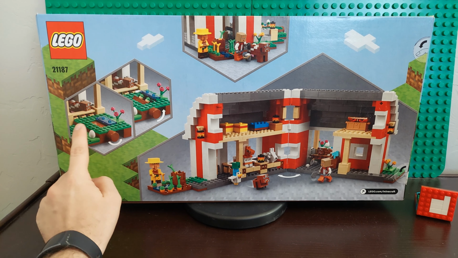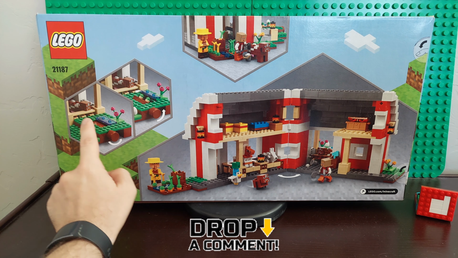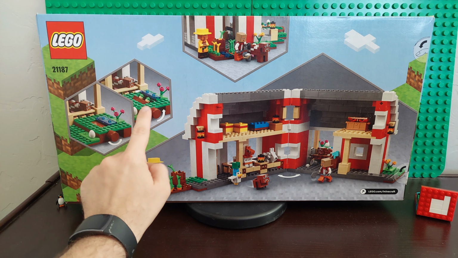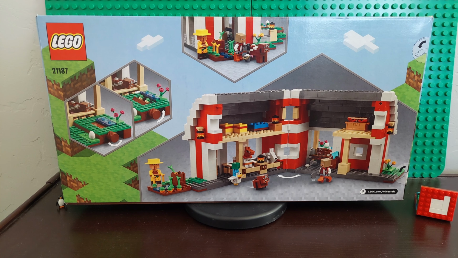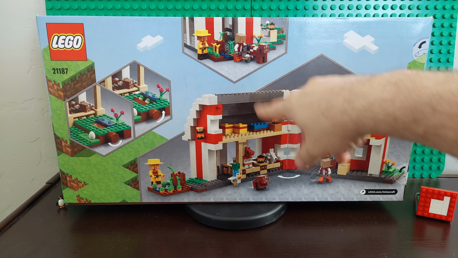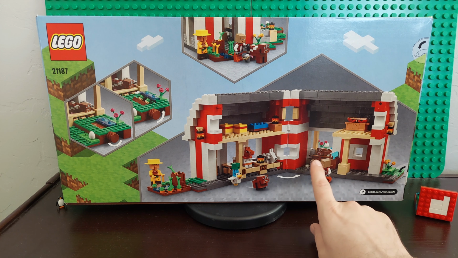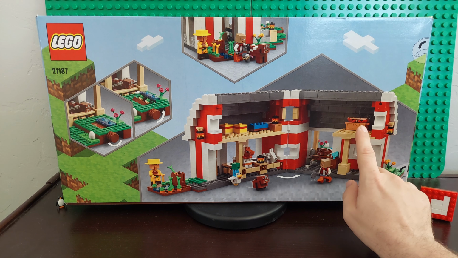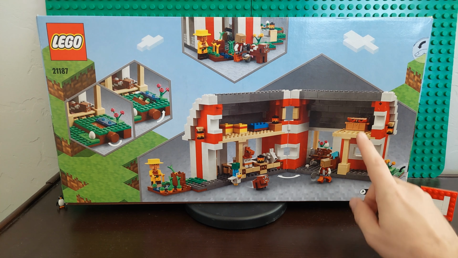So it looks like you have your crops here. You've got your crop area, and then you spin it, and it turns into actual crops. You've got a cow you can milk. This opens up, and you can see the inside of the barn. Up here, you've got one of the new Minecraft chests, with two apples and a diamond.